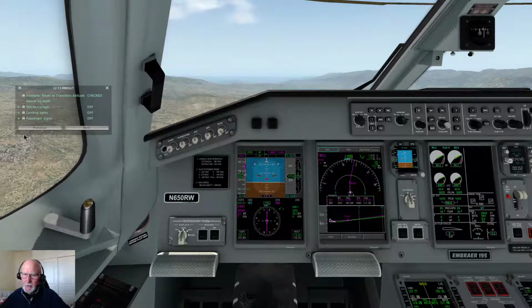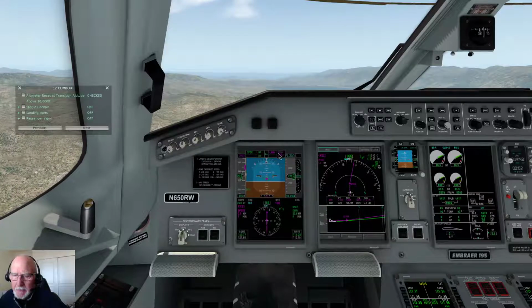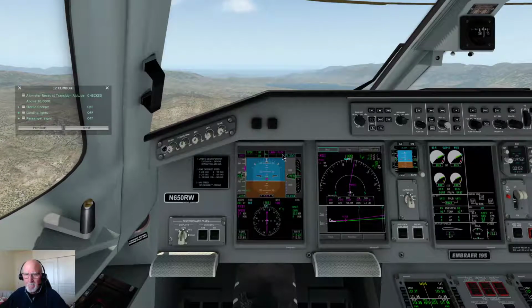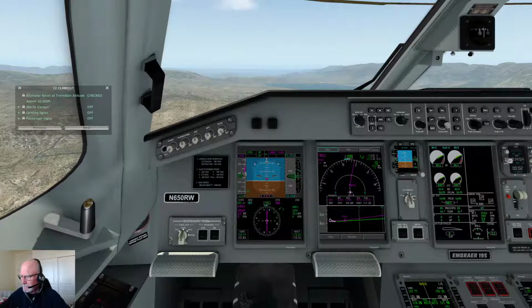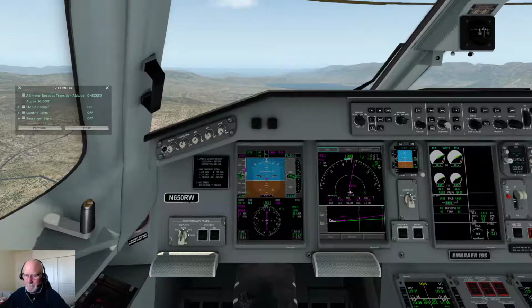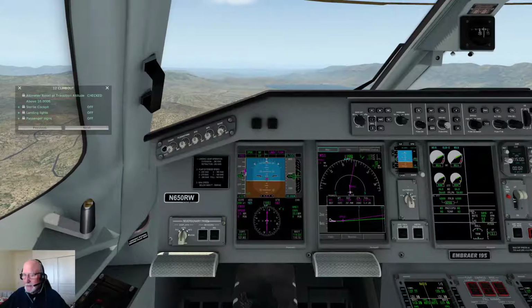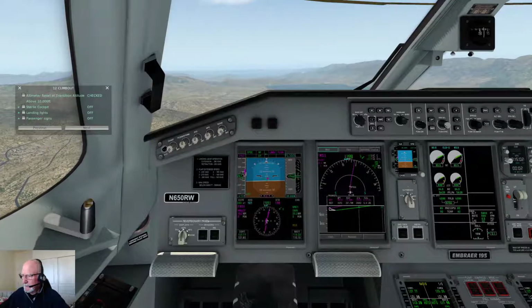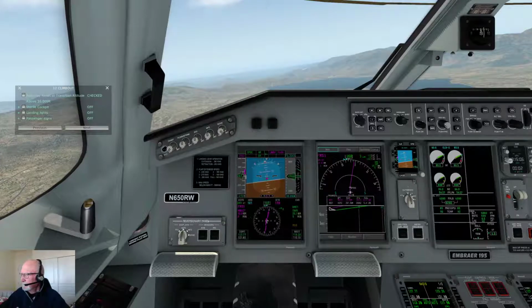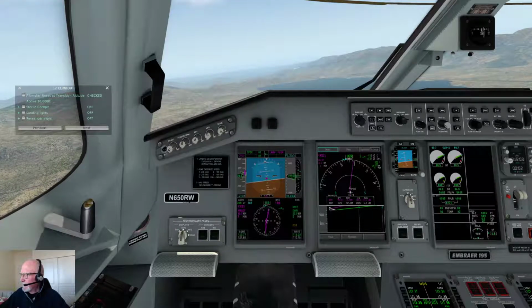I do get confused on the vertical navigation flight plan and the codes that are used. Sorry about that if I flashed that. I was going to bring up my notes.